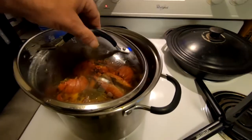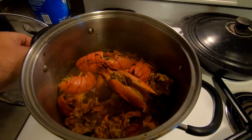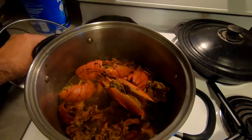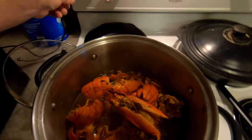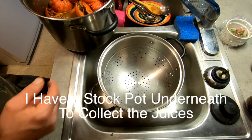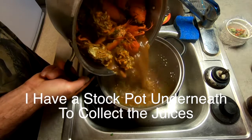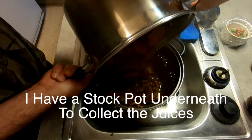Okay, this has been 3 hours already. I'm gonna turn the heat off, and I'm gonna do a three-step filtration of this and strain it out. Okay, the first step is gonna get all the heavy stuff out. The big shells and stuff.